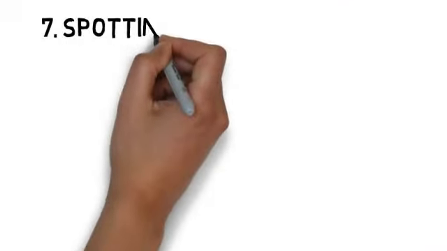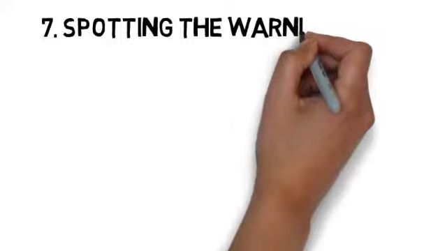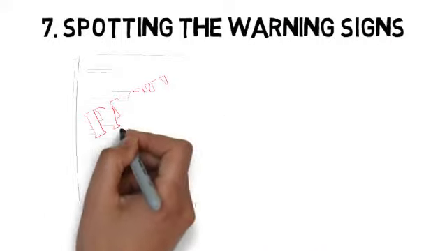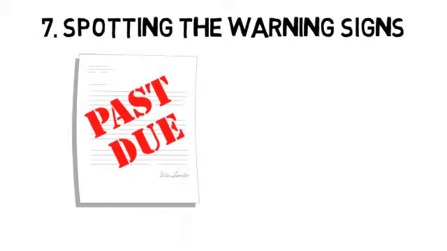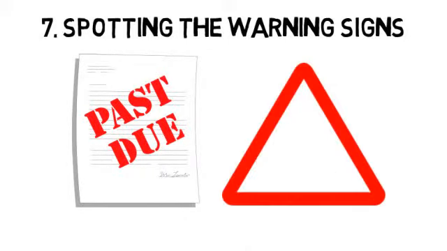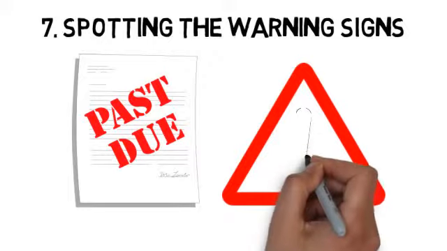Warning signs. A loss of turnover, late penalties from HMRC, and paying supplier invoices late are clear signs of poor cash flow. Don't ignore the signs. It's always easier to find a solution when you first see the warnings.